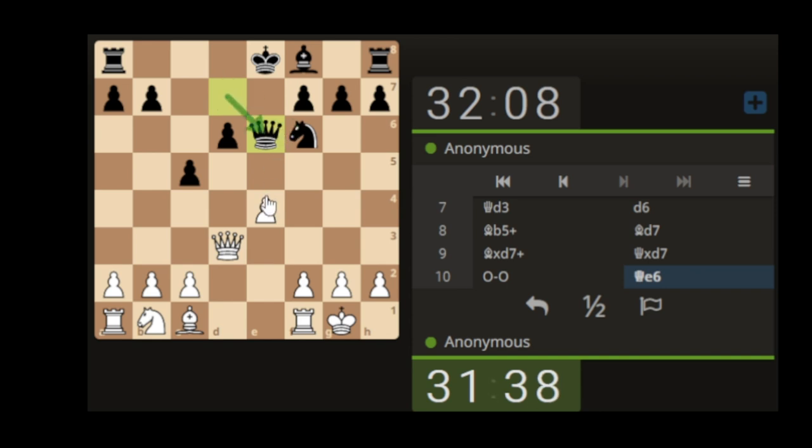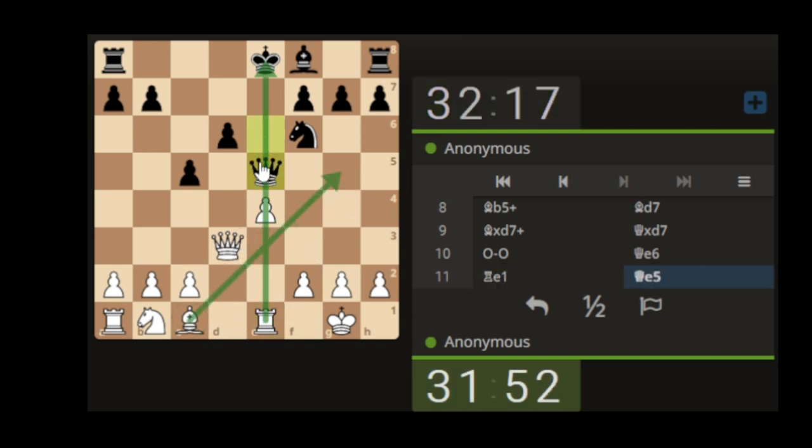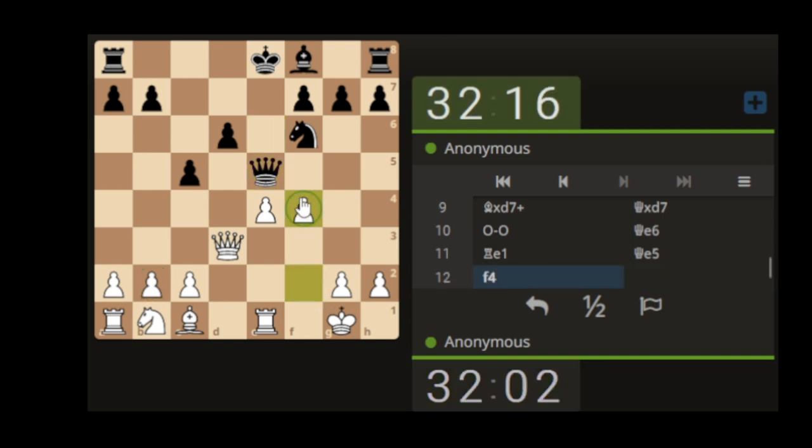They're moving their queen twice, putting pressure on the pawn here — the diagonal here — but it's simply defended, with the rook facing through to the queen and to the king. It's probably more dangerous for them. They're moving the queen again, looking to target the b-pawn. We should be able to do something — let's hit this queen with the pawn. Smaller piece attacking a higher piece can't be wrong.